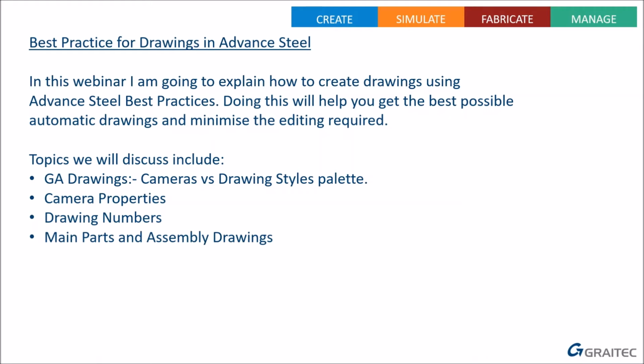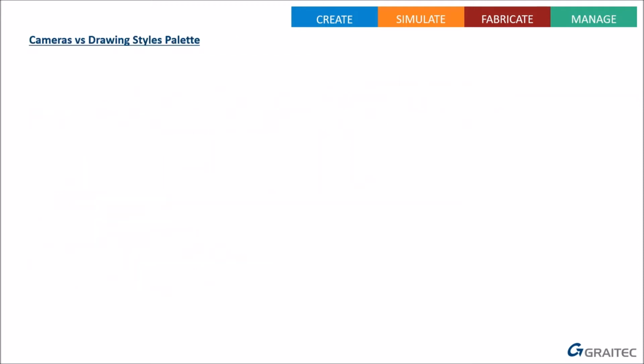What's the main part all about and how does that affect assembly drawings? Very, very important. And then also we'll discuss model roles and how they influence things. And I've got some comments at the end about how to use the best paper size. So these are some things we're going to look at, and if you combine all these together, I think you'll get much better drawings and much less editing required.